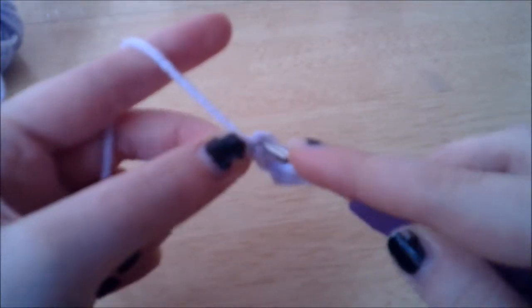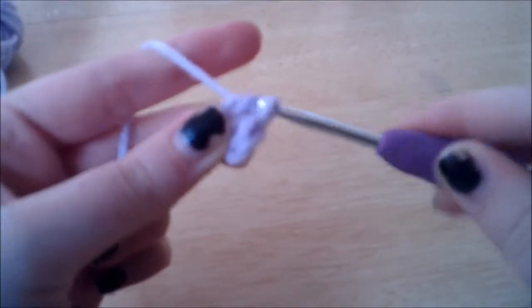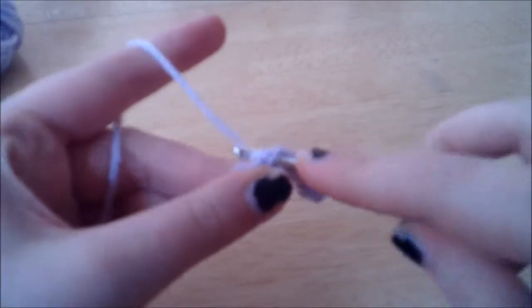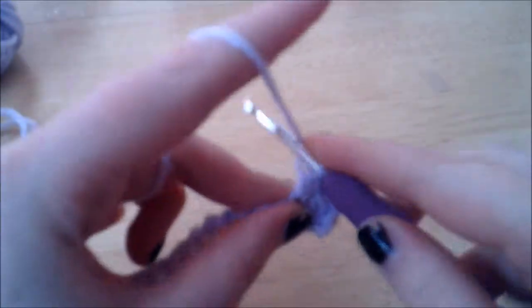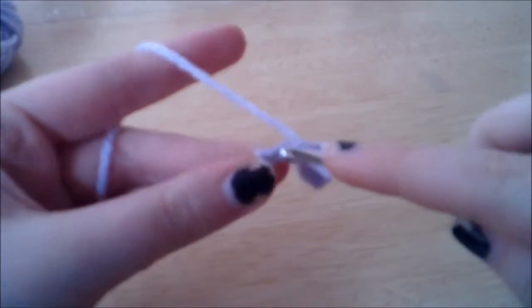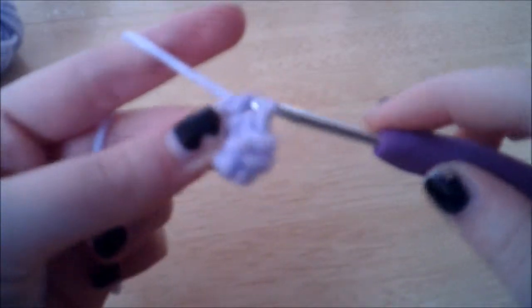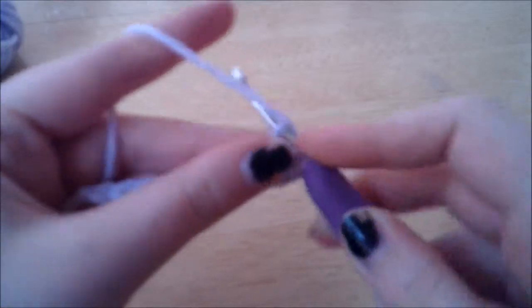So insert your hook, pull up a loop, pull through all 3, pull up a loop, pull through all 3. You can now pause the video and I will meet you back when we're ready to start row number 2.